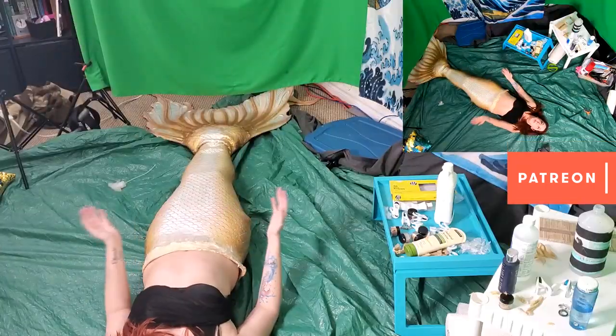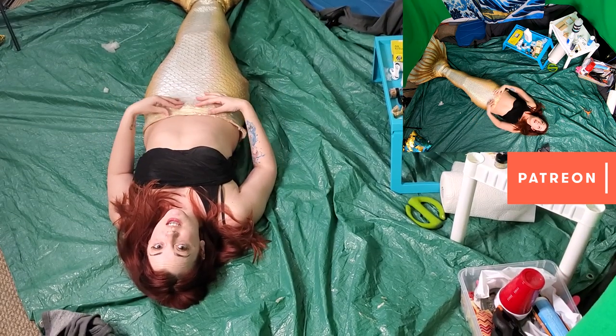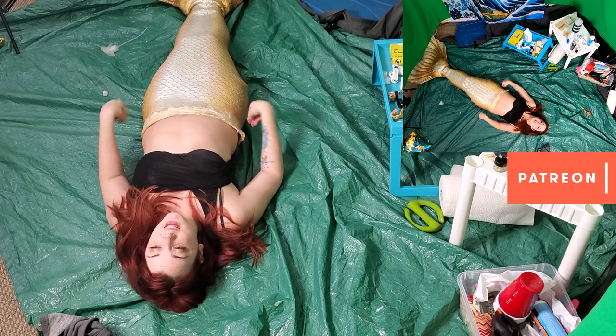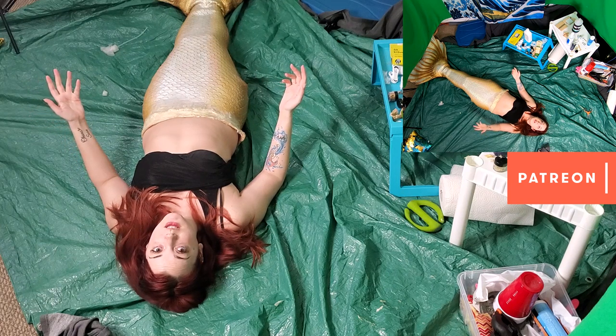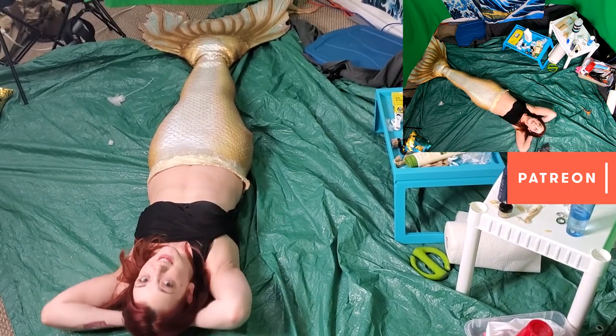Alright guys, it's not perfect. It's a quick and dirty job. But I got a couple more inches to the waist. My top is gonna overlap with it, and I'm gonna have a fishnet belt. So, not perfect, but I mean, from what I started with, it's functional, right? We'll clean her up a bit more, try the heck to get out of it.